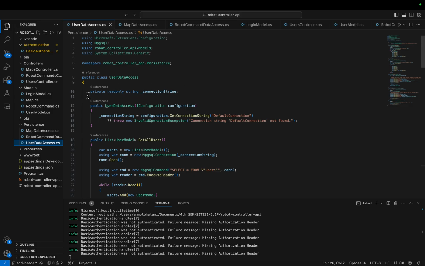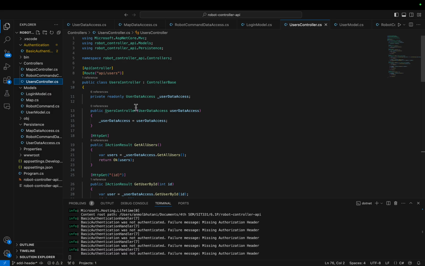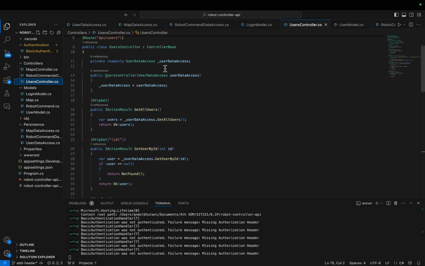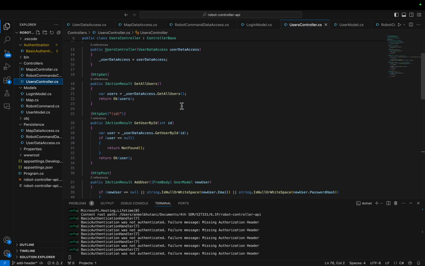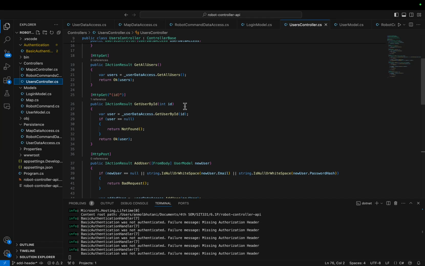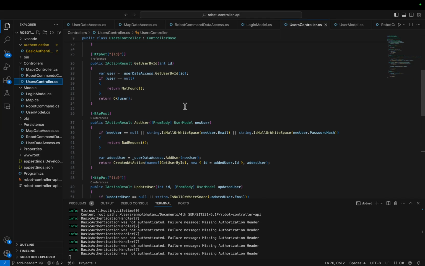Moving to the next file, UserController.cs. This file contains the API endpoints for user management. Here you can see GetAllUsers, which retrieves all users, and GetUserById, which retrieves a user by their ID.